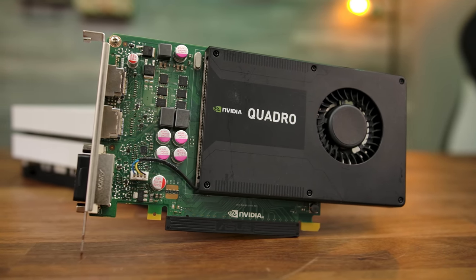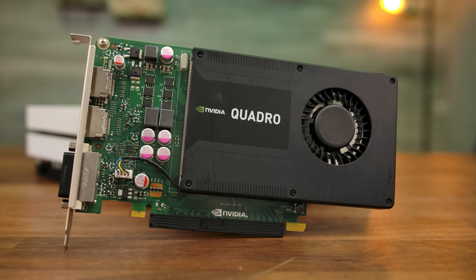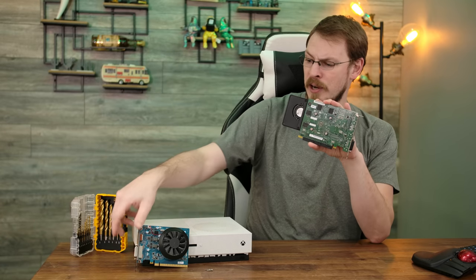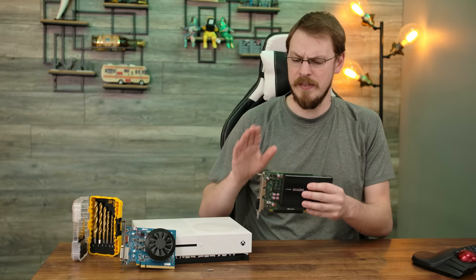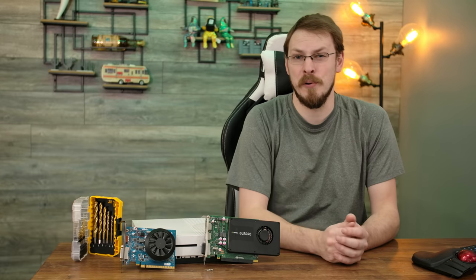As you can see, this is a true single-slot form factor GPU, which means the cooler should work perfectly for me. And the reason I ended up picking the K2000 is the bolt pattern on the rear is the exact same as the 1650. So, awesome! Take the heatsink off of the K2000, bolt it onto the 1650, and we should be good to go, right?